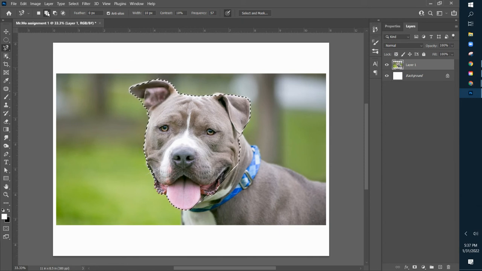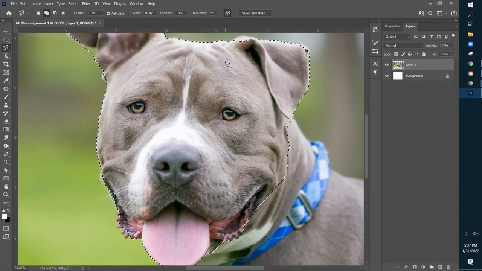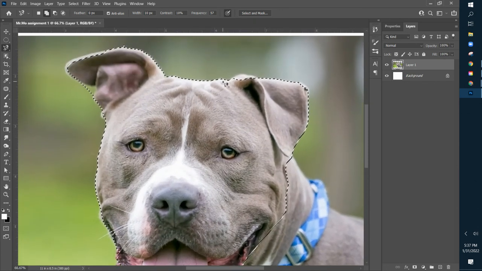Yes, I can go with the add tool, Control plus, let's get a little closer to it. I can come back here and I can fine tune things. Come on over here, bring it around, and I can double click, and there I'm adding to it. Let's bring this one around like this. Come around, double click, and notice I'm adding to it. That's another way to do it, and it works out super, super well. Again, yes, subtract, everything is there.